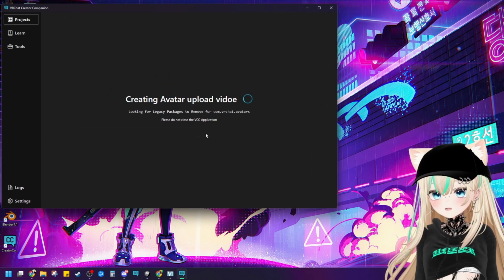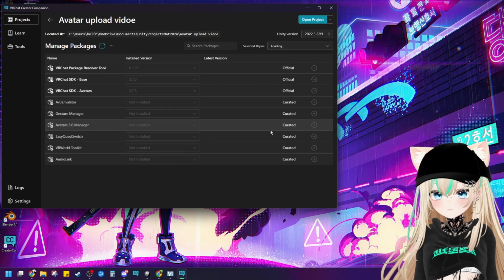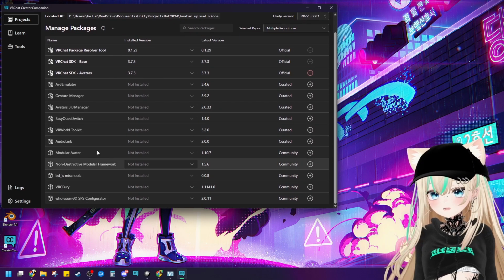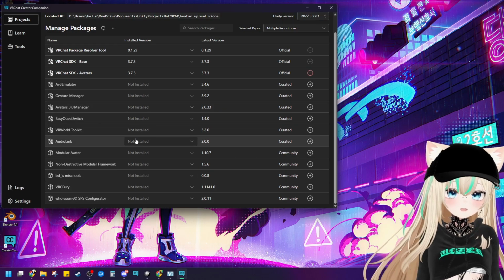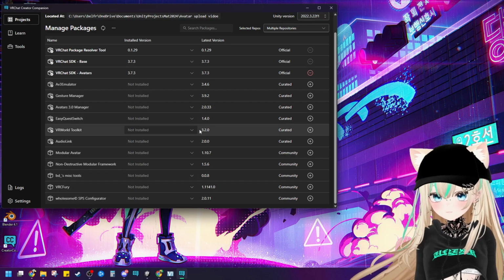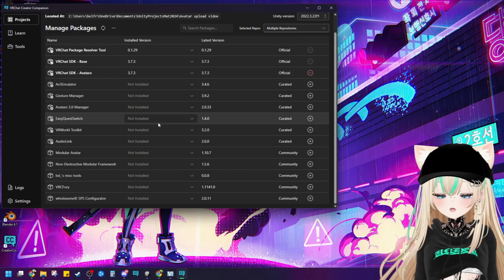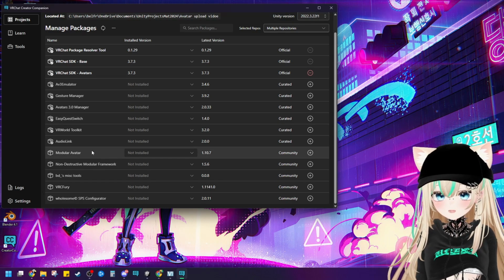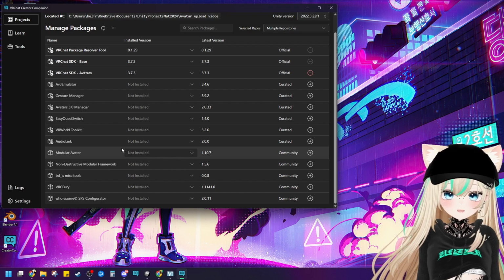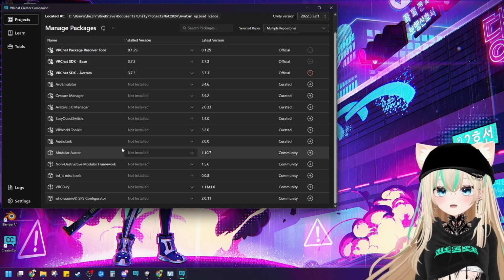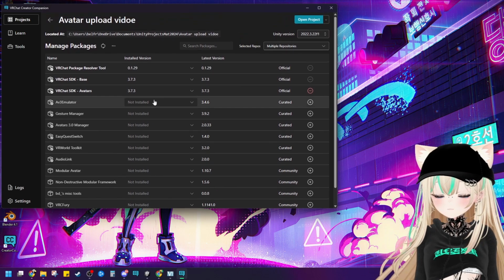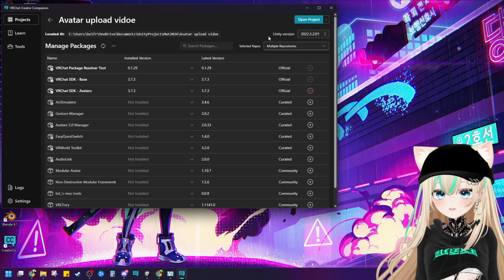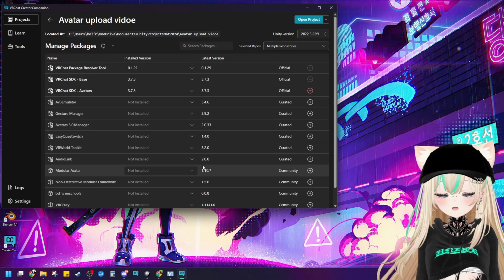Now, here is the important part. This is your repository here. As you can see, I've installed some community created plugins, essentially for the project. I know in the how to create a custom Booth model video, we talked about using Modular Avatar. That helps put clothing on the model much quicker than doing it manually. So at this time, before you open the project, you're going to want to add anything to your project that you think you might need.